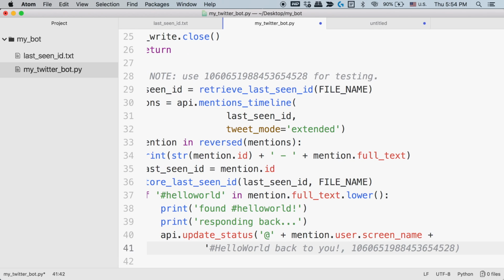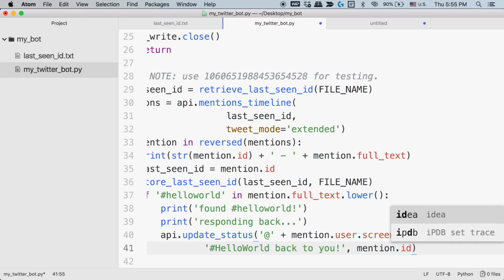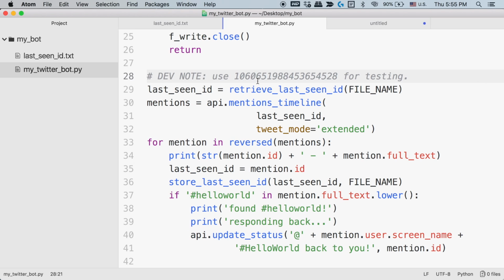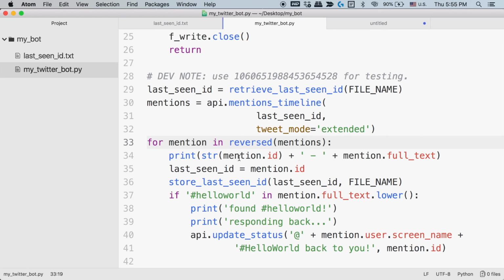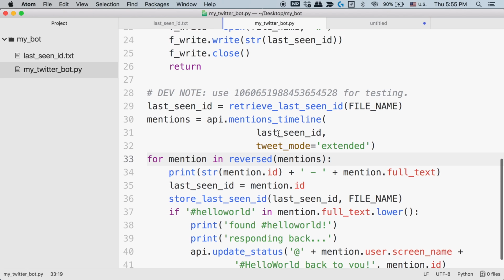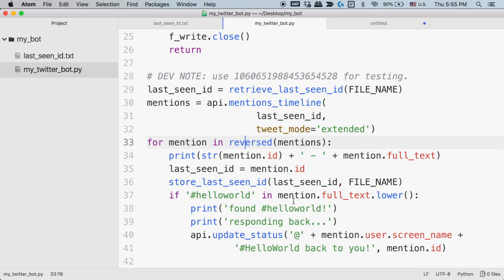And then instead of using this ID manually, I'm gonna write mention.id. So here, let me copy the ID of the first tweet to last seen ID.text, and then save the file.